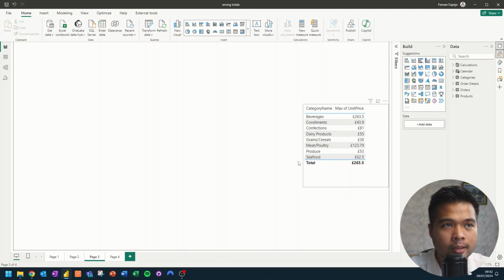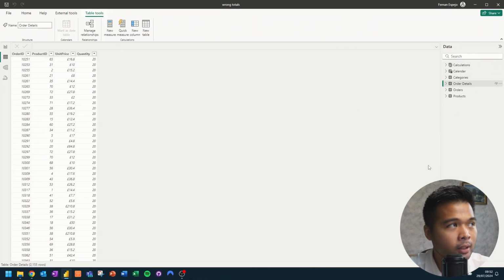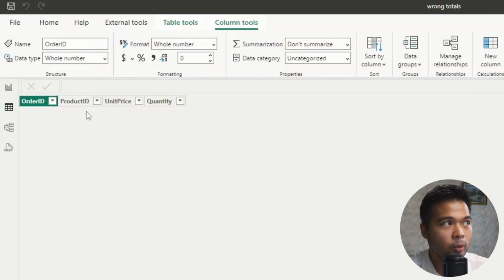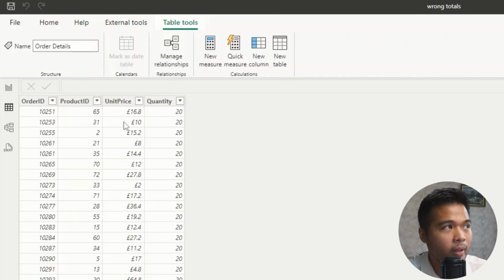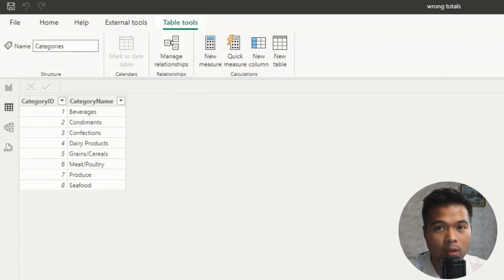Before we jump into this table, let's have a look at the data model first, which is a fairly simple data model. Basically it's a breakdown of the various orders that we have for these different products. We have each of these orders with a product ID, which is basically just signifying a product. We have the unit price for those products and the quantity of those products that were ordered. For the products table, we're simply using the product ID to link it with the product name. And then we have the categories to group all of these products into their various logical categories.